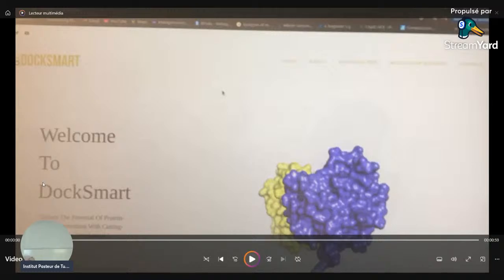Why GNN? Why not a convolutional network? Yes, convolutional. It's a choice to begin with the GNN, compared to the CNN. We need specific data, and the data that I have needs to be used with the GNN model, because it is specific data: you have files, and in each file you finally have three types of data or files, which are the protein PDB, the ligand PDB or the ligand SDF, and the pocket PDB, which includes a summary of the interactions between them. So to do this, we need a specific model that understands this type of data, which is the GNN model.